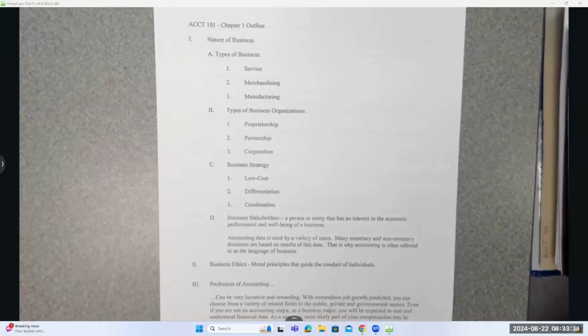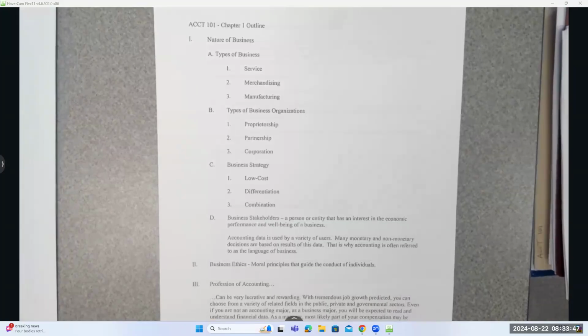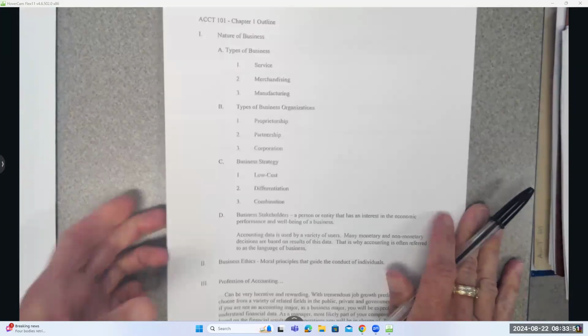Hopefully you were able to get the outline. Again, the outlines are your study guides. Everything that you will or could be tested on will be on the outlines. Not on the outline, I won't test you on it. Very helpful. And again, I have all of the forms and everything that we're going to be working on today already set up for you, so we can just enter the data.